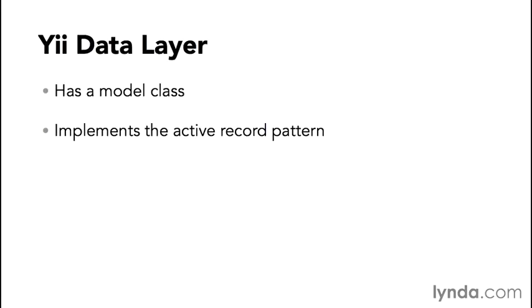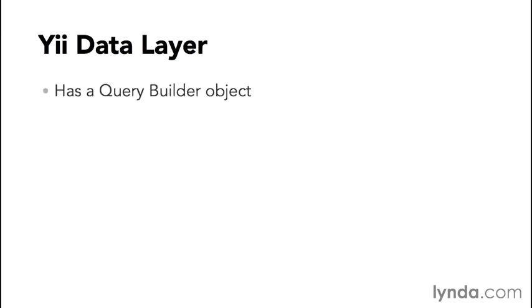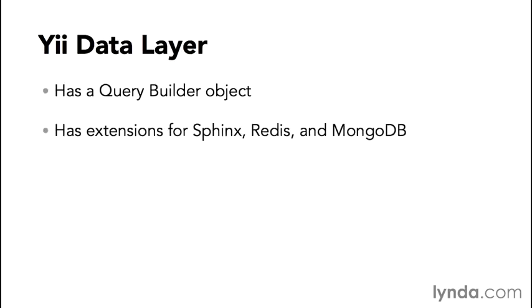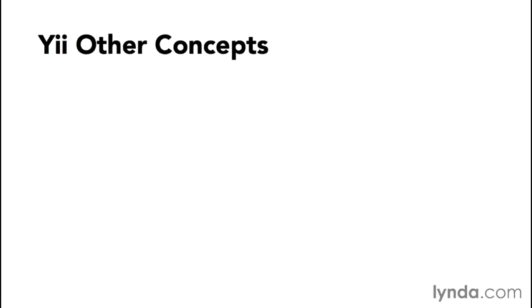From there, Yii provides ways to directly access the database using the active record pattern. If you prefer, you can also use the data access object pattern. Yii also includes a special query builder object that you can use to query the database without using SQL. There are a number of databases that are supported, but there's also extensions you can use for accessing Sphinx, Redis, and MongoDB databases.